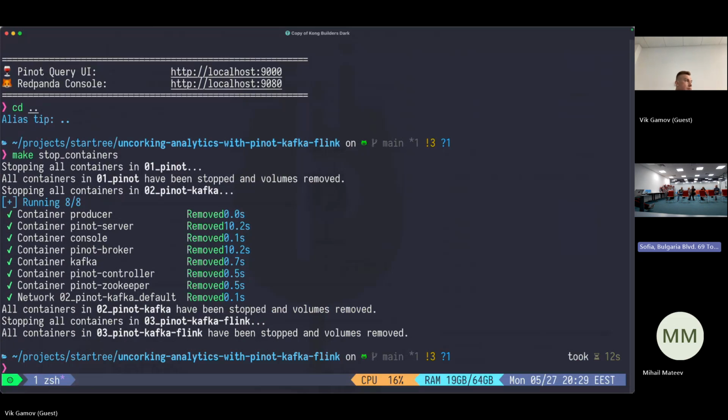Some other systems support this kind of pattern. I think what you will end up doing is, on your application level, polling the queries from Pinot and refreshing the front end or things like that. Yeah, it is possible. I'm just asking if it is supported. Not that I'm aware of.